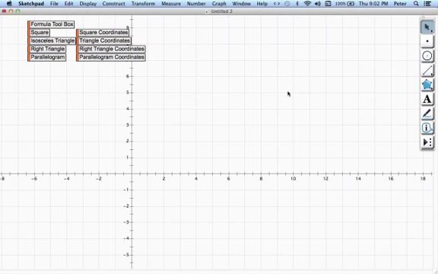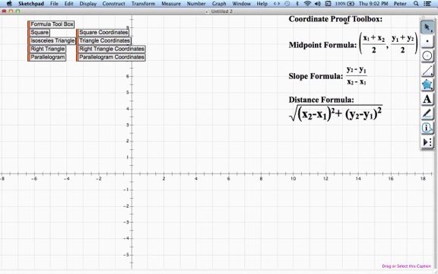Coordinate proofs really have 2 parts. The first is the setup of the proof, and the second is the proof itself. Strangely enough, the setup is the hard part. The tools we're going to use, I put together in what I call the coordinate proof toolbox. The midpoint formula, which you've learned in the first semester, is going to be useful whenever we're trying to prove bisection. The slope formula is useful whenever we prove that things are parallel, or when things are perpendicular. Parallel lines have the same slope, and of course perpendicular lines have opposite reciprocal slopes. Finally, the distance formula is used to prove that points are equidistant, or to show that 2 lengths are congruent.